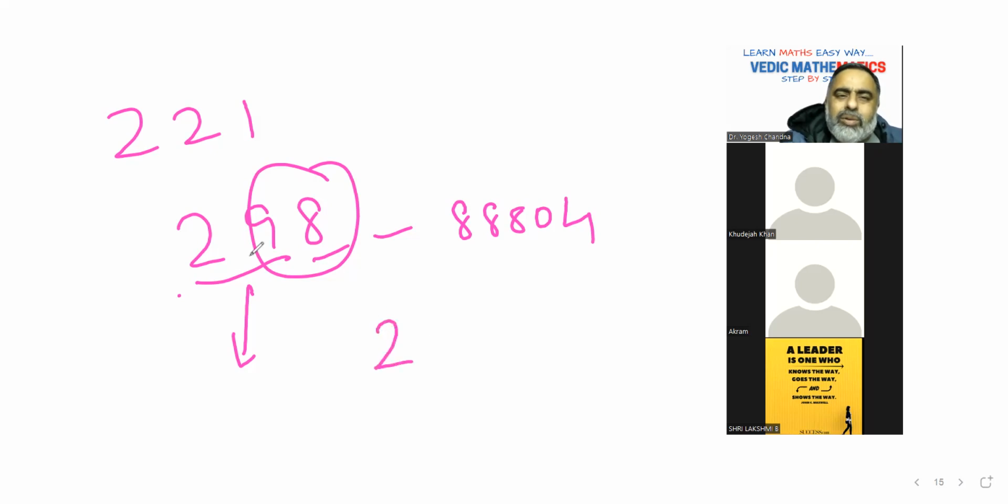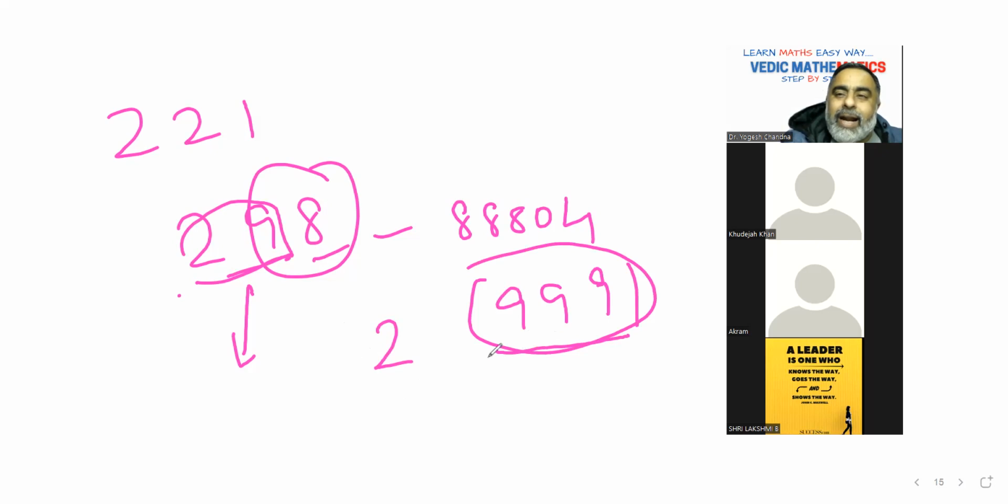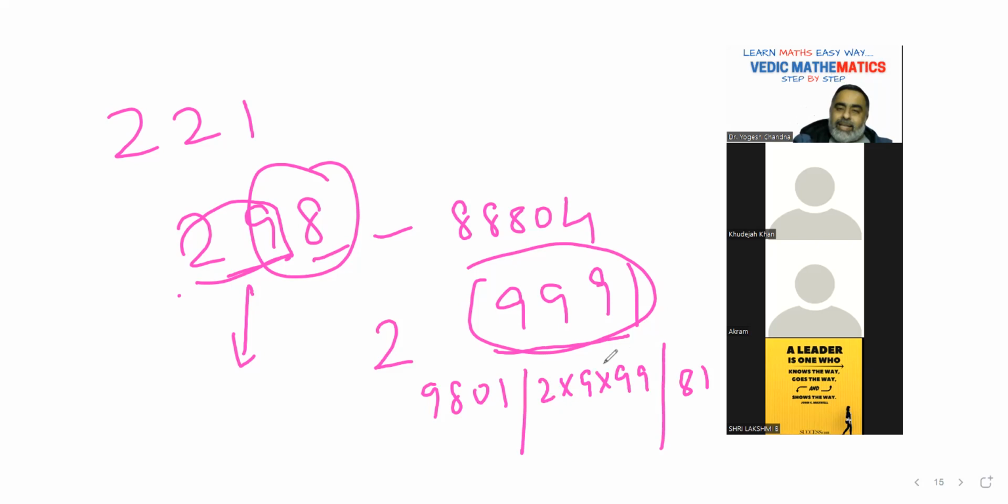Now, if it's the same, 20, you either have to find 29 square or 98 square, both are tough. Similarly, if I give you 999 and strictly say go by this technique only, then finding 99 square, you remember 9801. But otherwise you have to find this first, then 2 into 9 into 99, and then 9 square, 81. So much big calculation. So for this, we have other methods also.